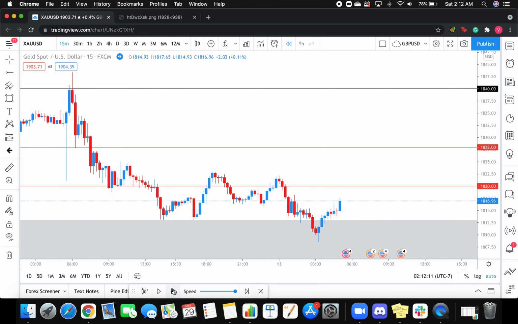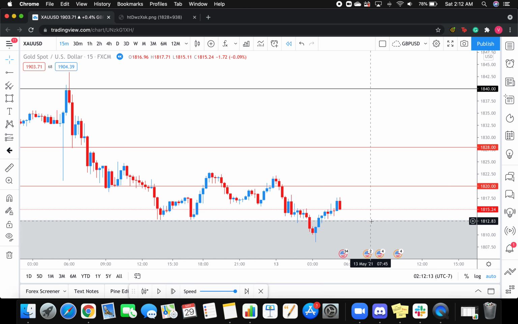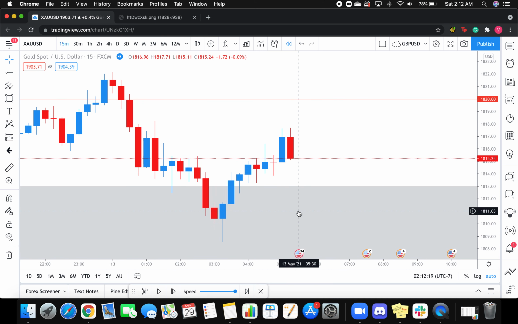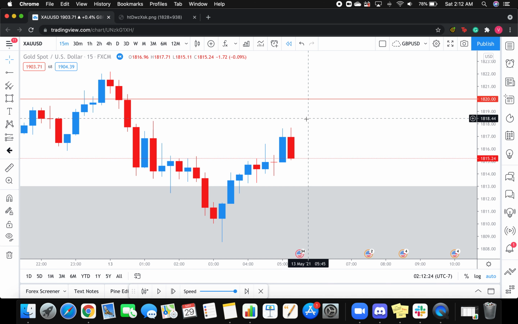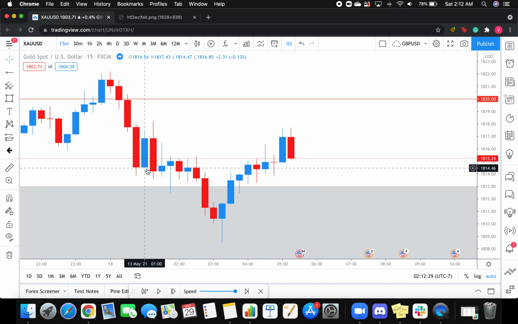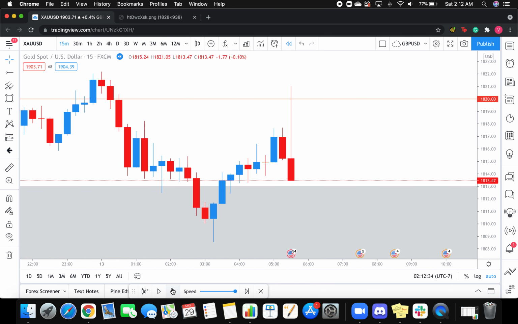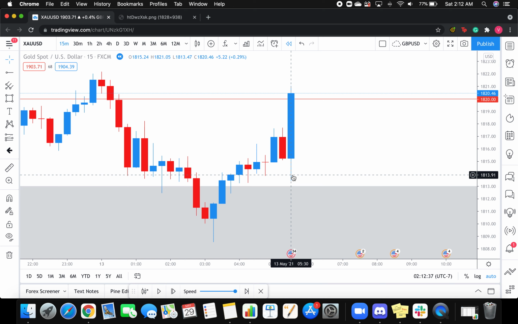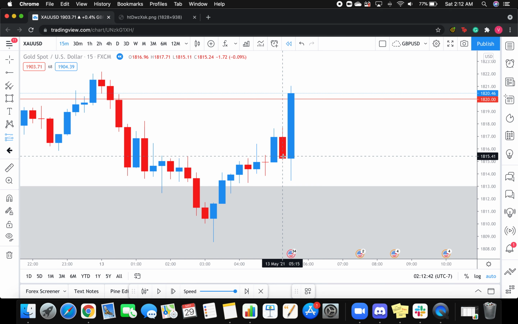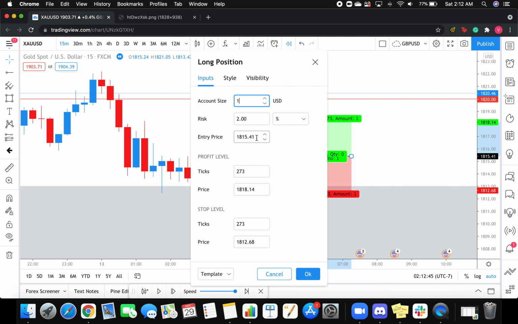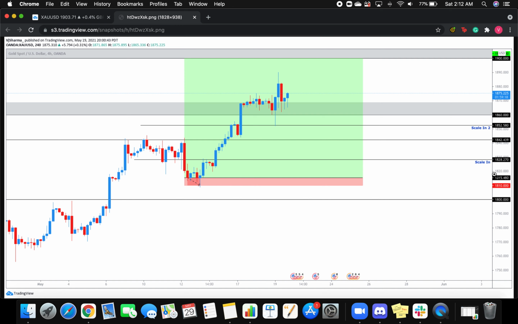So we see price continuing bullish. We see a retest right into that area, again maintaining right above this little bit of resistance and consolidation. And now as price continues from here, that's when we're going to look for our buy opportunities. The main point being that as long as candles close above this area, we have very valid buy opportunities. So we see a massive bottom wick rejection, but again the candle flipping. As soon as the candle flips, that's when we look for our buy opportunity at 1815.48.